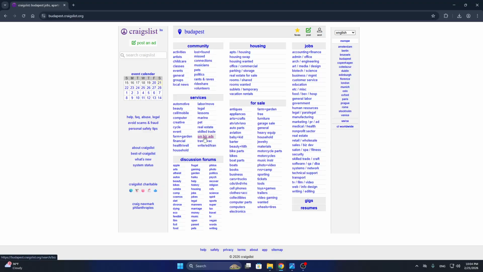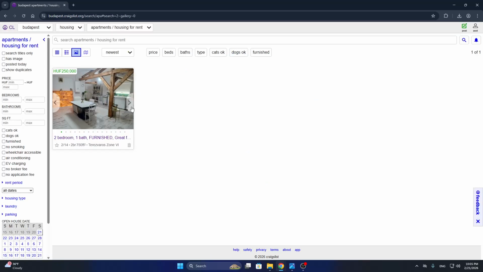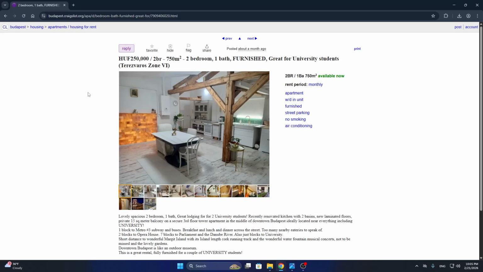Now let's take a look at finding the user that we want to block. Let's say somebody is spamming you with messages, or they have multiple fake posts, and they're scams right here and you want to report them, basically what you're going to do is open up one of the ads of that user, and now we can get started flagging them. We have the flag option right here that's going to enable us to flag this post as maybe breaking the rules, prohibited as spam, and so on.